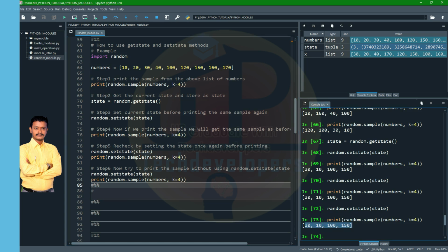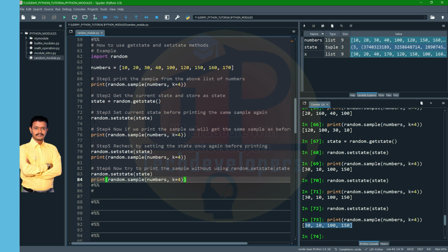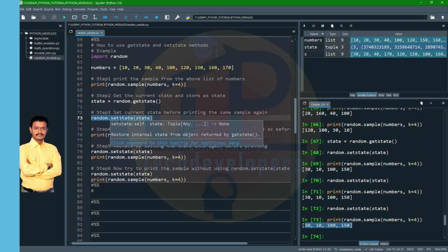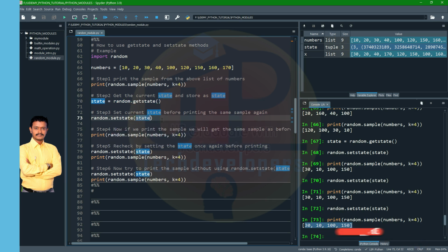Here is our proof. So each and every time to get the random sample population from the main population, we have to use first random.getstate and then random.setstate with the previous state, and then we have to use the sample method to get the sample population.